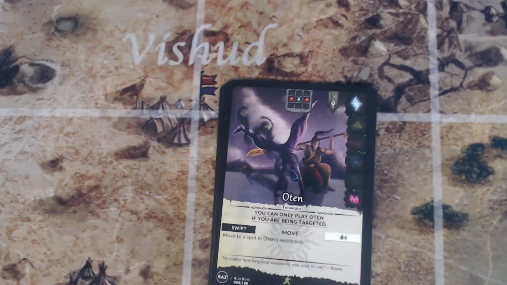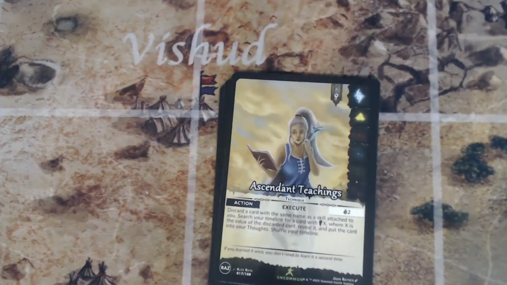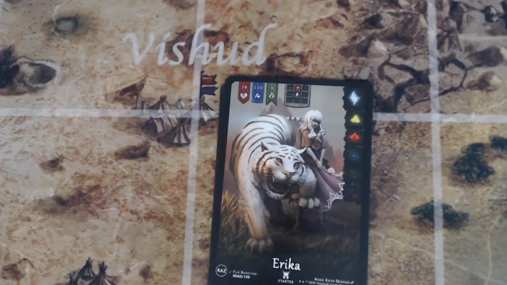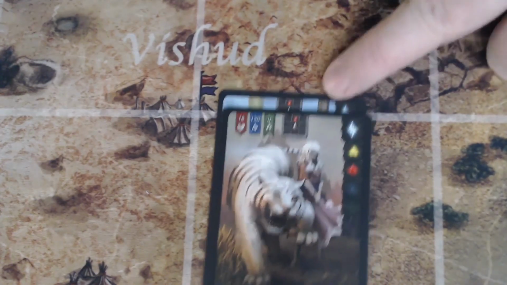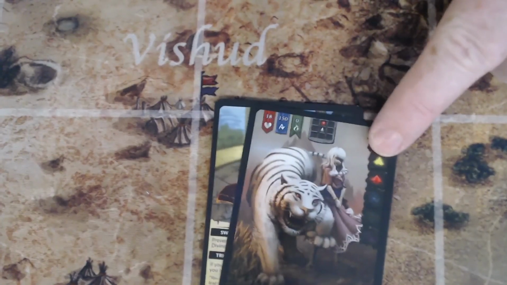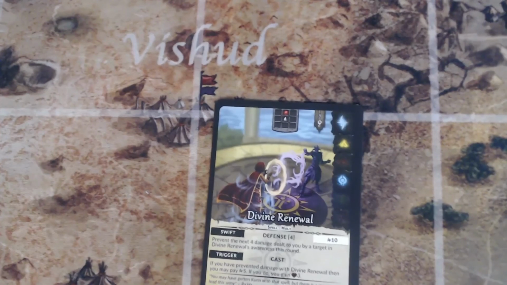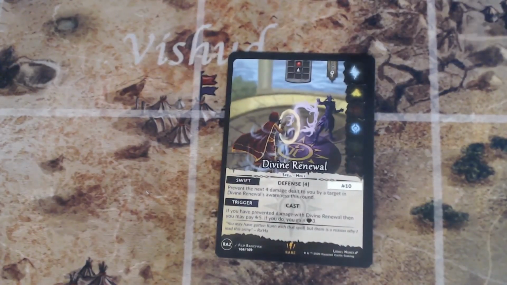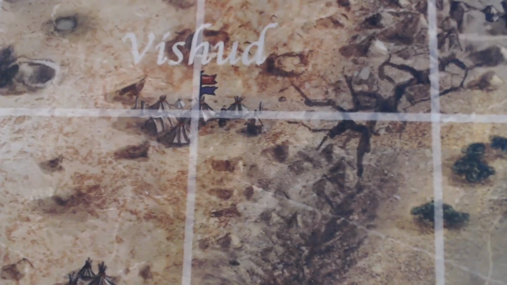So that's cool. Then we've got Oten. We saw Oten before. Ascendant Teachings. I believe we saw that card before as well. Full art Erica. And again, I kind of want to build a deck with Erica. I think with all that aura to spend, it's going to be fun to play. And then lastly, it's Divine Renewal, which, did we see this before? Prevent the next 4 damage dealt to a target. Yeah, we did. The defense 4, so we saw that.